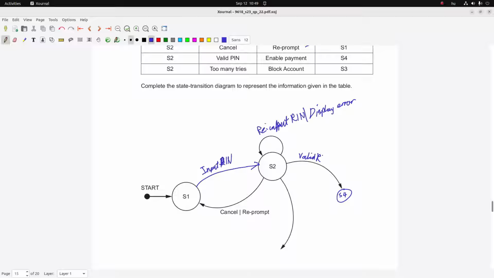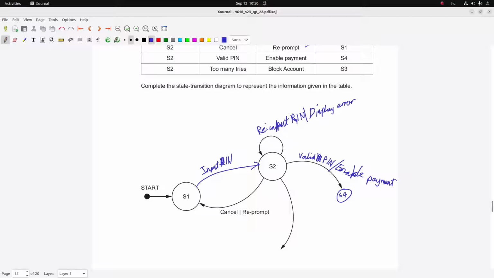Why do I keep doing an R? Who knows? Pin, enable payment. My handwriting is just terrible. I'd be able to rotate the screen, you know. In fact, why don't I just do it?